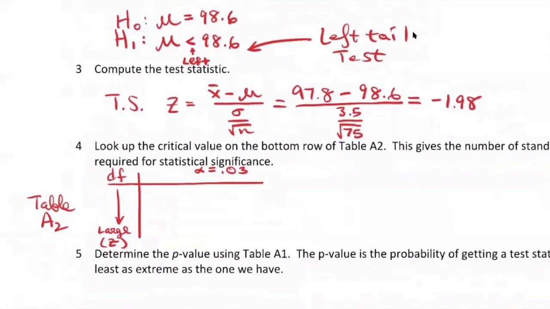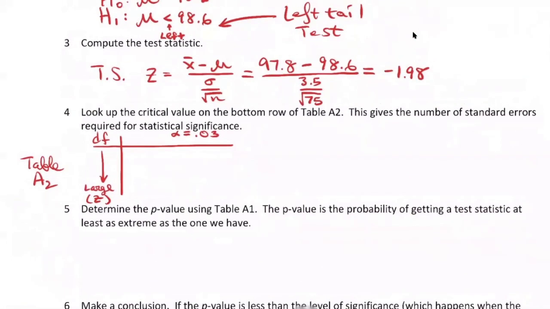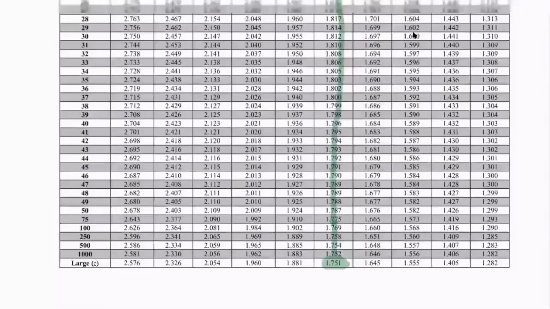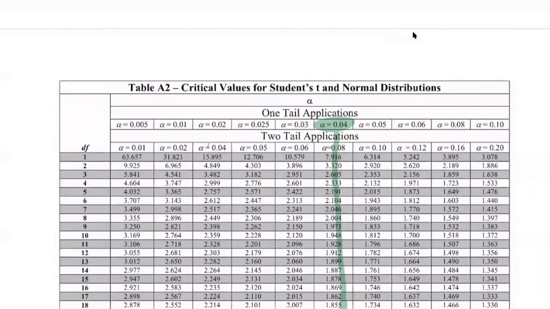The main thing is it's not a two-tail test. So we'll just write one tail as opposed to two tail. Make sure you look up under one tail. Okay, and I'll pull this up real quick. It's again table A2 for the critical values. One tail 0.03, is it here? Yeah, it is, right in the middle there. There's a 0.03 for one tail, and then all the way down.